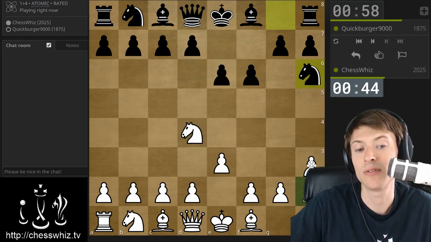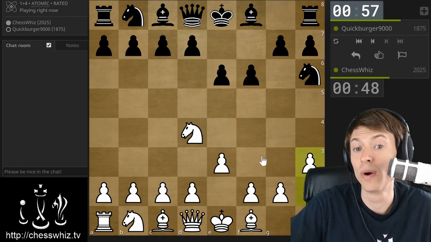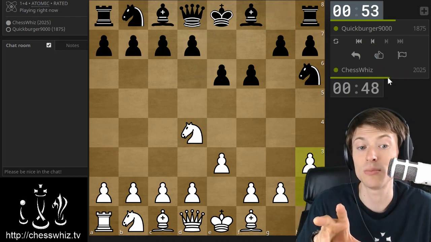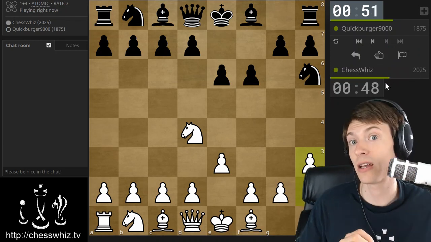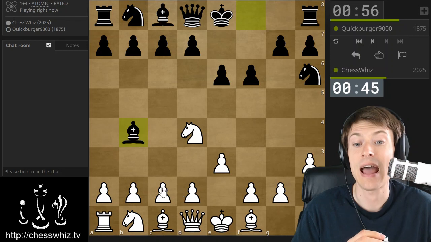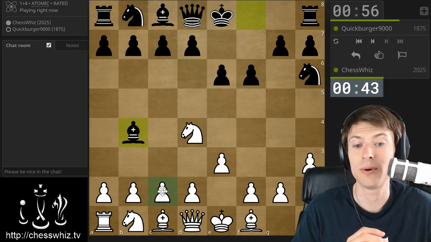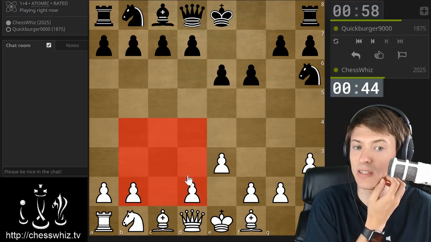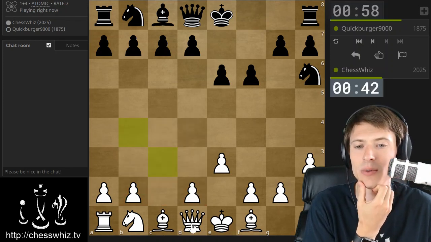I think H3 is fine here. The other thing you can do, and I really, really recommend this, is after every game, go to the analysis board and look at your opening, especially in Atomic Chess, and look at the opening explorer. This site has a fantastic, is that a word? I'm dying here. I'll play this. This site has a fantastic opening explorer.